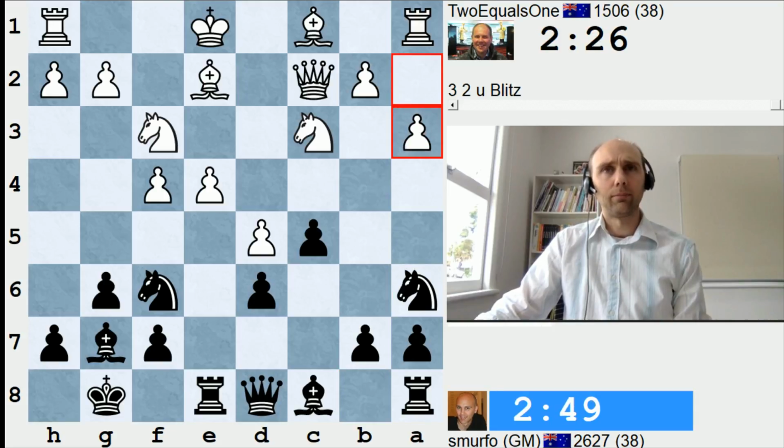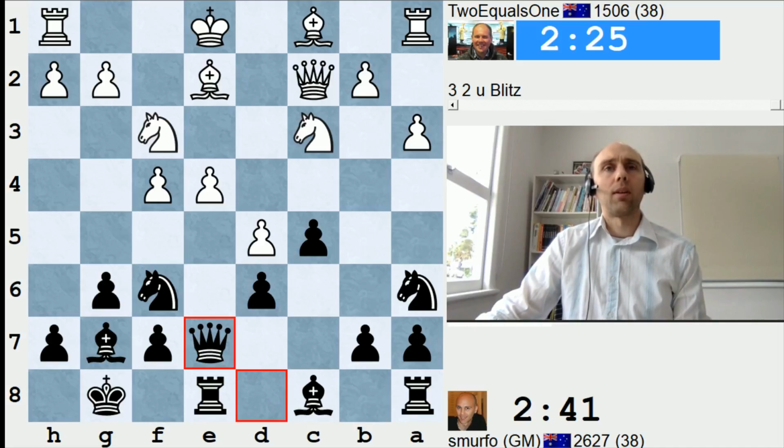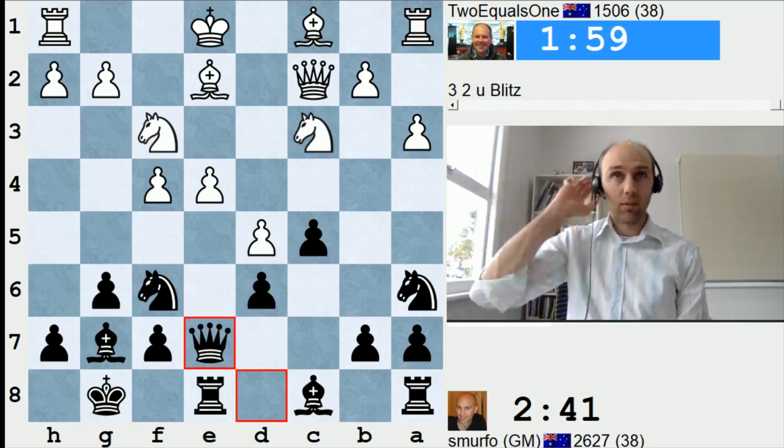Actually, I'm trying to think. I think I was actually on my last move supposed to play queen e7. But I didn't. But I can play it now. I think this move is okay. The problem is my opponent has just a little bit too much pressure on that pawn. Now he can play knight d2. Perhaps he should play knight d2 actually. Yeah, I expect knight d2.